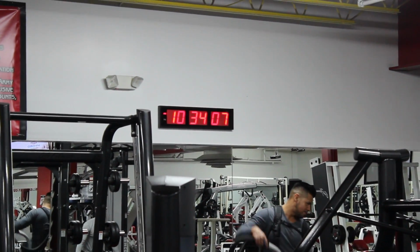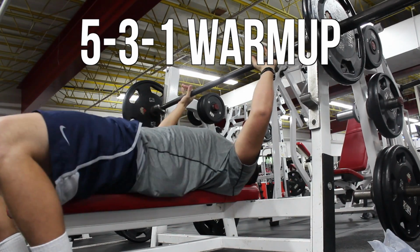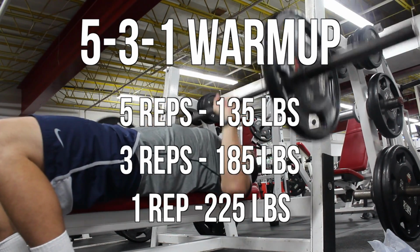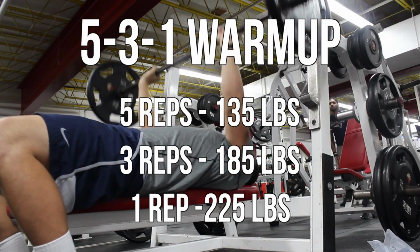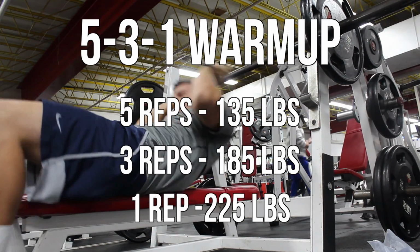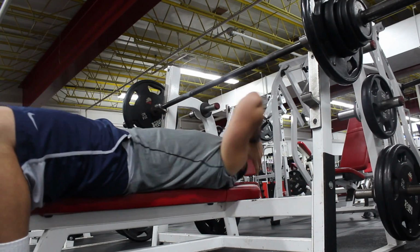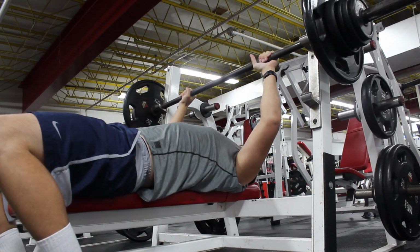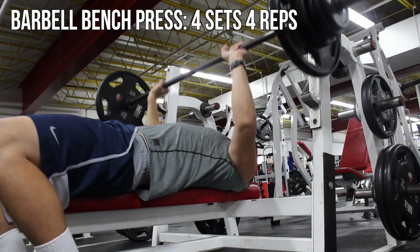But this workout was in the morning. I woke up a little bit late, not feeling the best, so we went straight to it. We did chest, shoulders, and tricep day. Right here, you're seeing a warm-up. Typically, I do a 5-3-1 warm-up for bench and squat. It's 5 reps of 135, 3 reps of 185, and 1 rep of 225. That'll get you nice and warmed up for your sets.